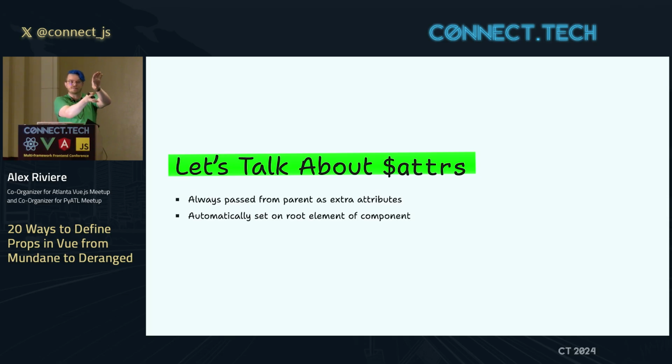If you put two divs next to each other, Vue's going to be like, I don't know what to do. I'm not going to do anything. And you'll have to manually do it. The way that you manually do it is that you can say, hey, this element, we're going to v-bind equals $attrs. And it'll say, okay, cool. Anything else that comes into this component will go on this specific element. There you go.